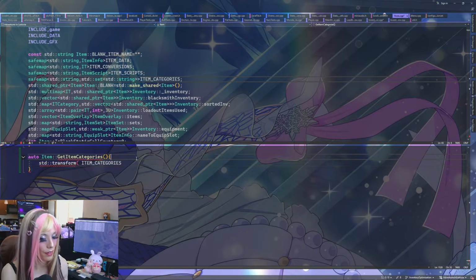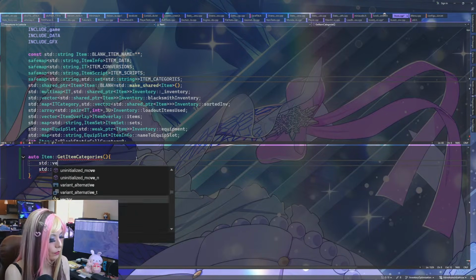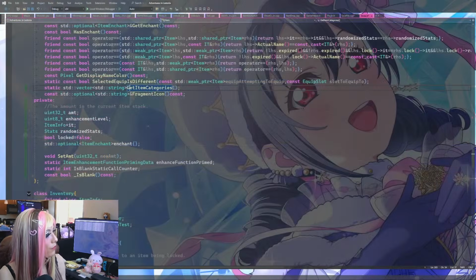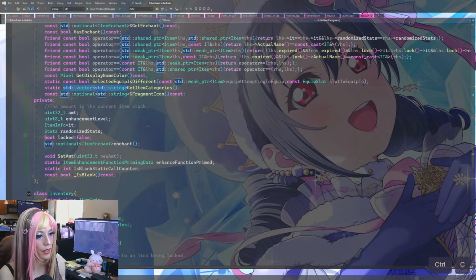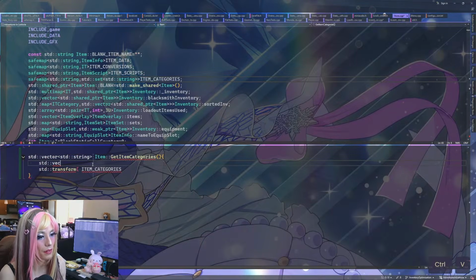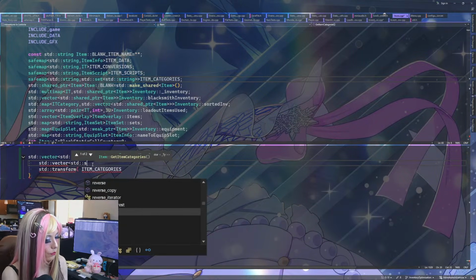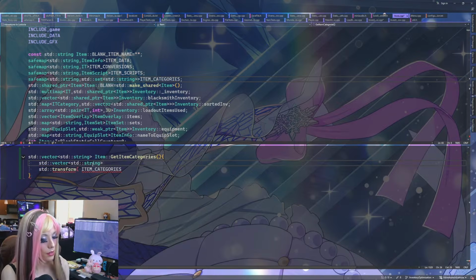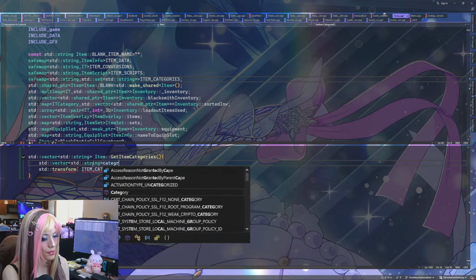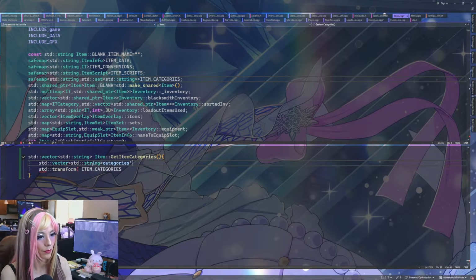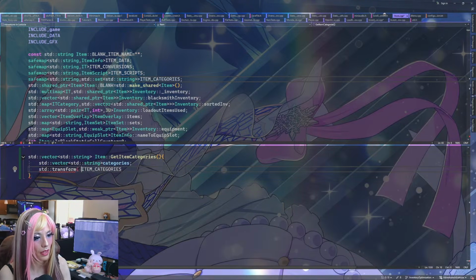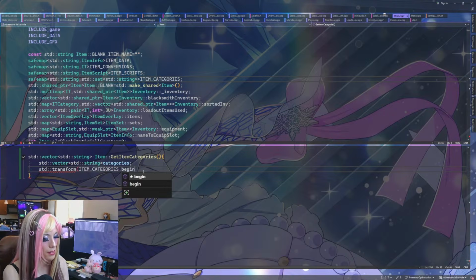So we're gonna need a vector. Standard vector of standard string is the return type now. Standard vector, standard string. Let's call this categories. And we start at categories, or no, we start at item categories begin to end.